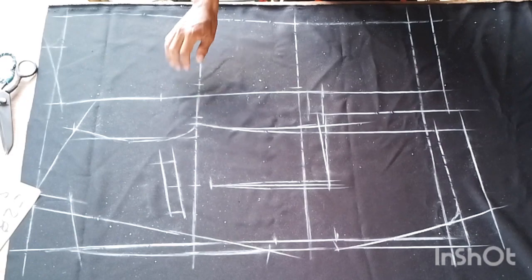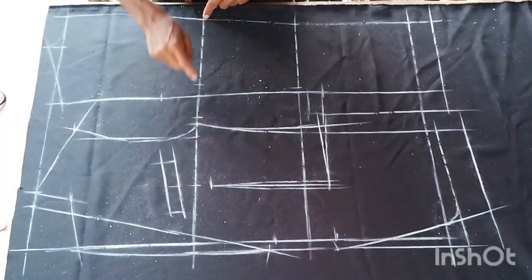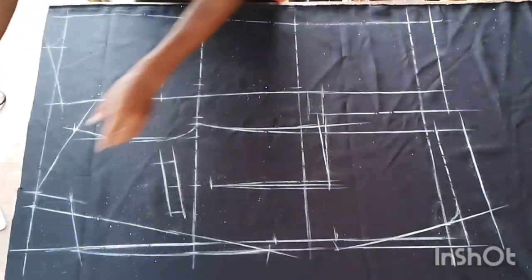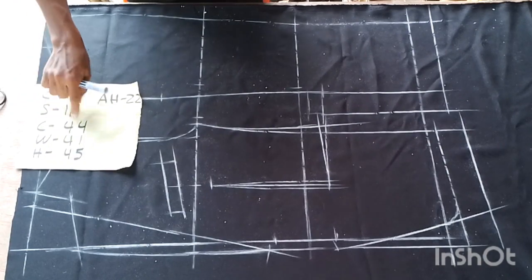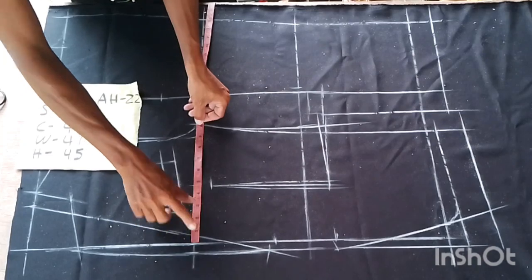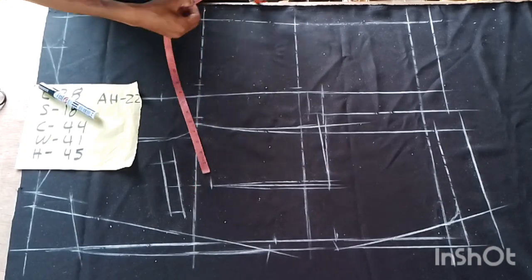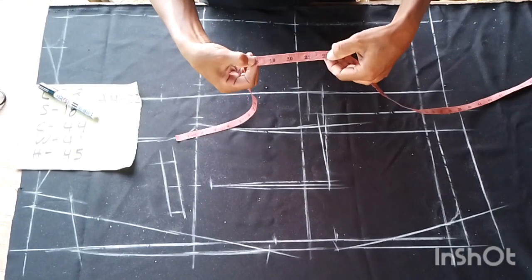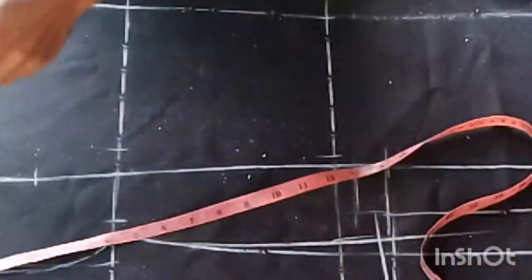So before we proceed to the blade, we must measure this front and the back to find the measurement of the blade. So the metric is 44, so we must measure here. Then put the measurement in here, and so 18, so 44, so start counting this 22, 1, 2, 3, 4, so 4 inches.